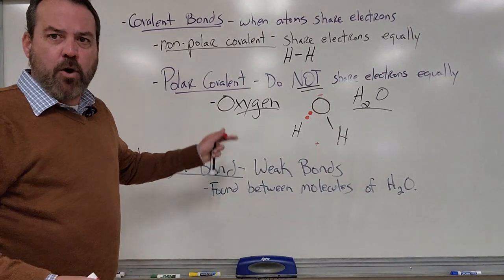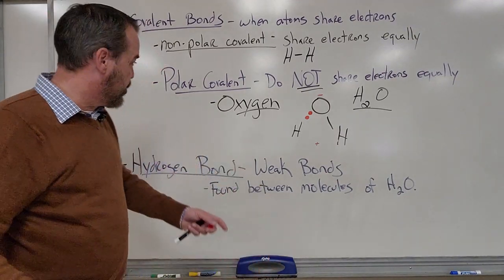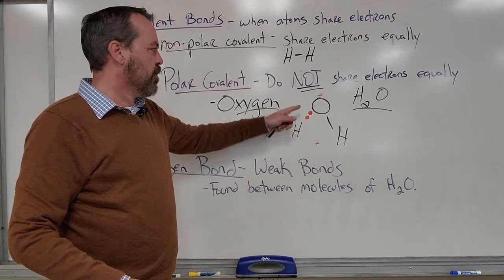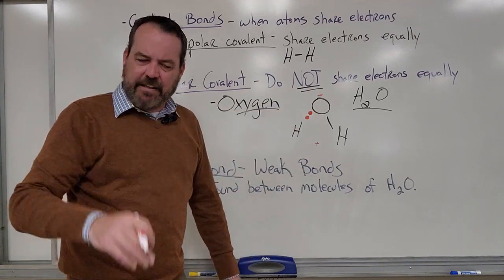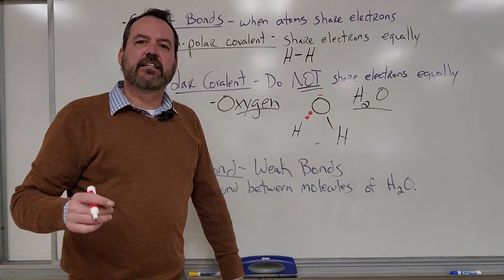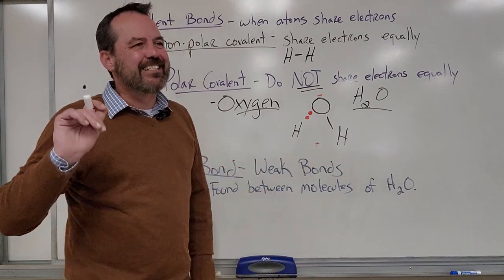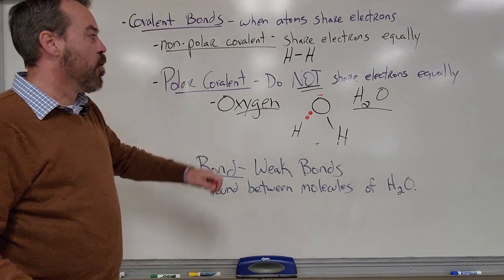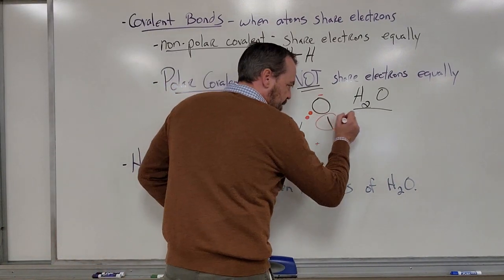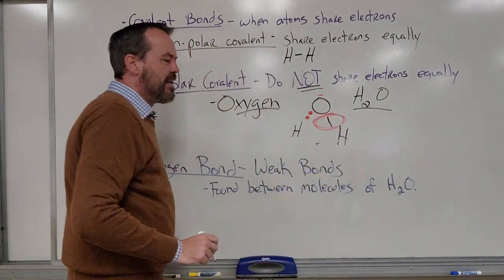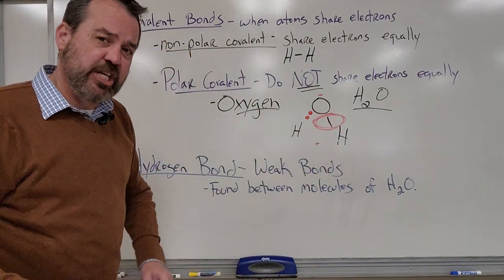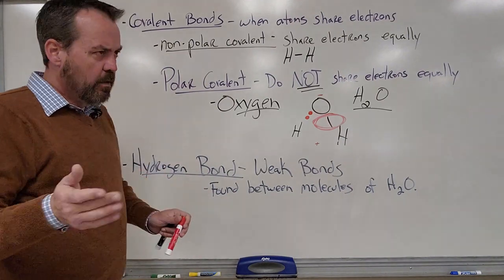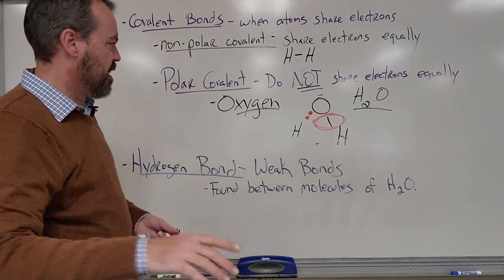So that's what makes it polar. Polar just means with a charge. And so we can see that overall, a water molecule on the oxygen end is slightly negative, and on the hydrogen end is slightly positive because oxygen is polar. This is a polar covalent bond right here inside a water molecule. Anytime we have oxygen, it's going to make a polar covalent bond. Mostly. Let me say mostly on that.